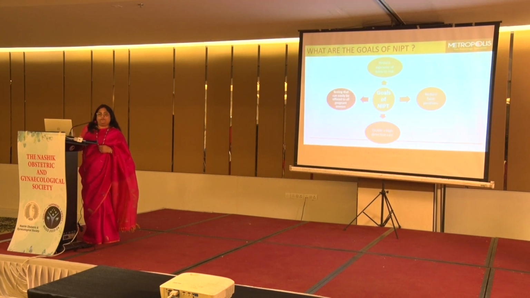Second, reduce the false positives, because as we know, maternal screening is based not on the fetal fraction but majorly on the mother's hormones, what is there in the maternal blood. But in NIPT we take a fetal fraction, and false positivity is reduced. Then it enables a high detection rate. As we all know, dual marker and quadruple marker have a detection rate of about 70 to 83%, whereas in NIPT the detection rate goes up to 99%. Then it is a test that can easily be offered to pregnant women.